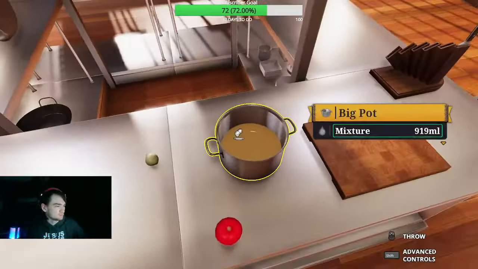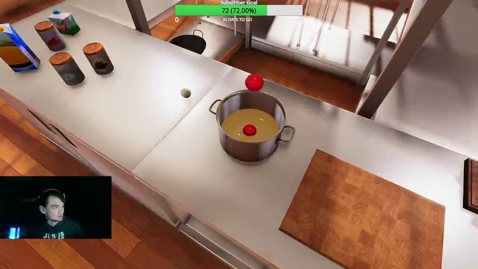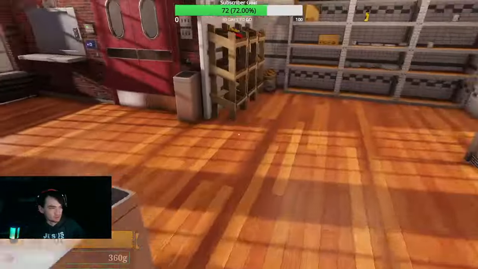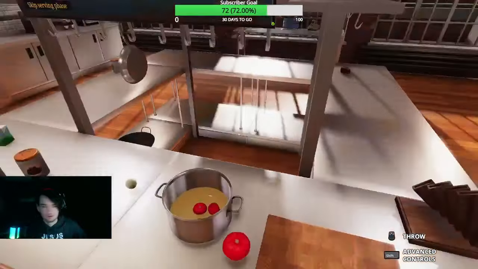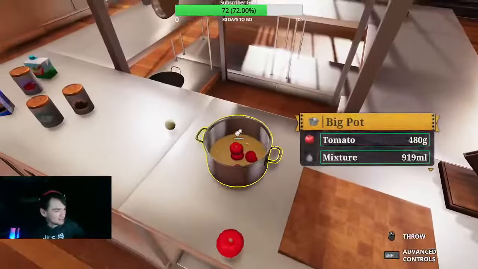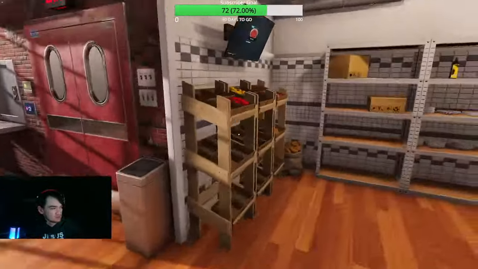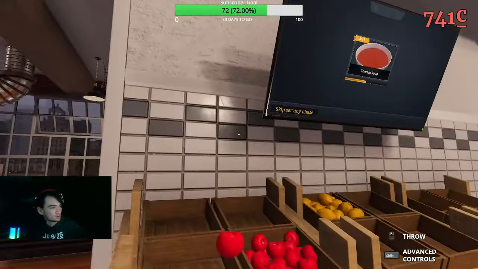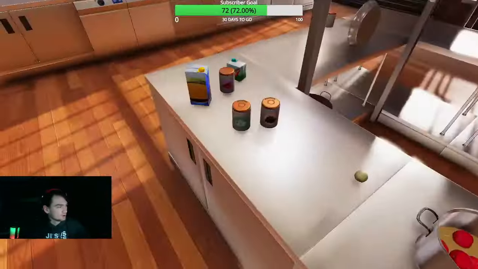960 grams of tomato. Bloop. One. I can only pick up one at a time. Okay. That's 360. 360 no scope. No, I got this. Yeah, I got it. I 360 no scoped the tomato. 480. That's probably 600. Yeah. 720, 840, then 960. 840. Okay, we have 3 minutes, 41 seconds left. 960.